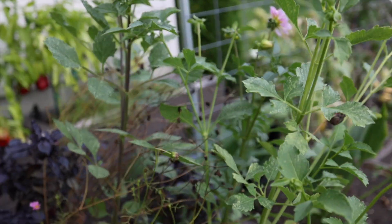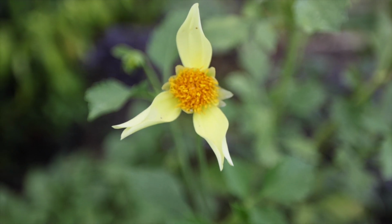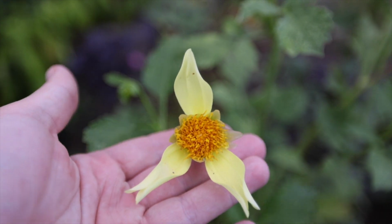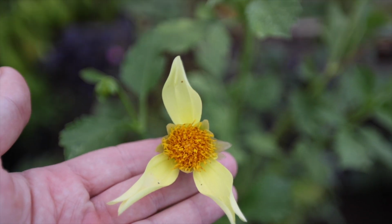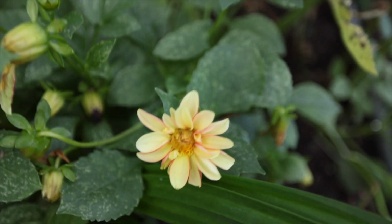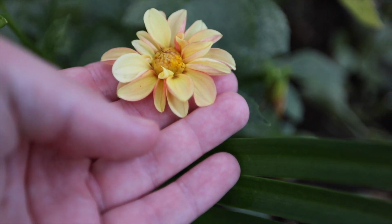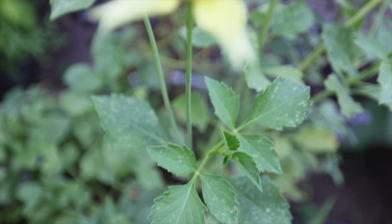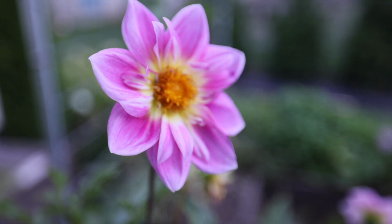This is the one that I wanted to show everyone. Isn't this weird? It's only got, on average, 3 petals. It's one of the weirdest flowers I've ever seen, and it would be interesting to keep just as a statement piece maybe, but it's not exactly beautiful. So when you grow dahlias from seed, you never know what you're going to get. This is a variety I saved last year from seed. Also not beautiful. It just loses its petals really quickly, so it's not good in a vase at all. But this one is a pleasant surprise.